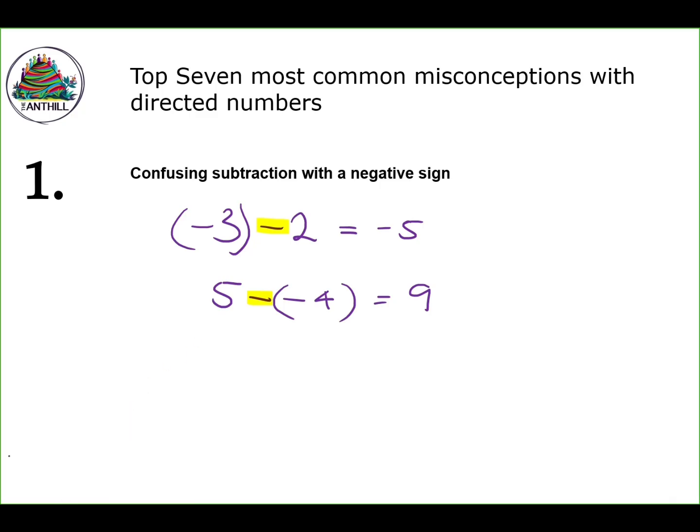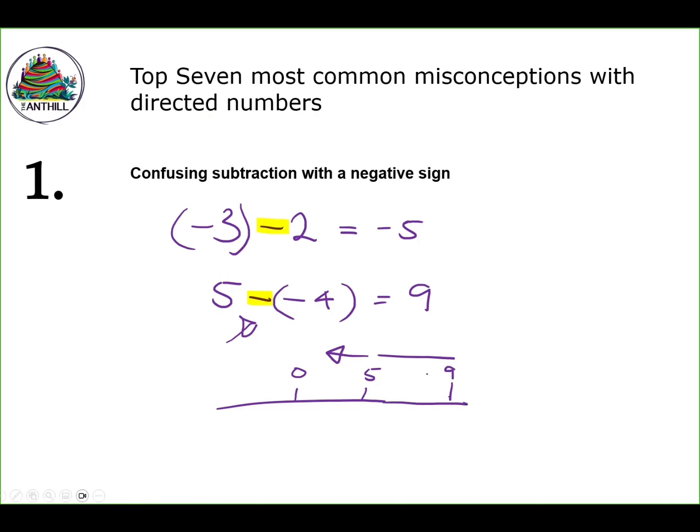So what we need to go back to, to try and remedy this, is drawing out that number line. We'll do an example with this one here. So where on our number line is 5, we're going to put 5 over here, and what are we doing? The operator says we're taking away, so we know we're going to go back in this direction, but the way we need to read negative 4 is we are doing the opposite of what the operator is telling us. So we are moving 4 spaces away from 5 in the opposite direction, therefore we're going to go this way, hence the reason coming out at 9.